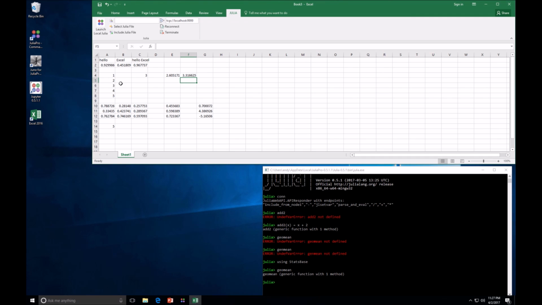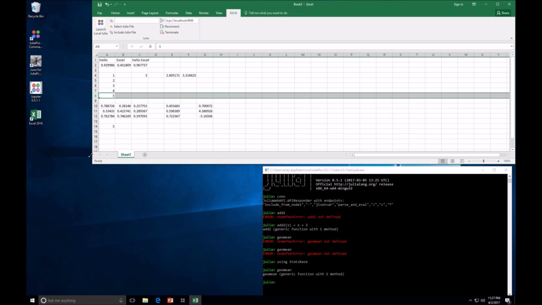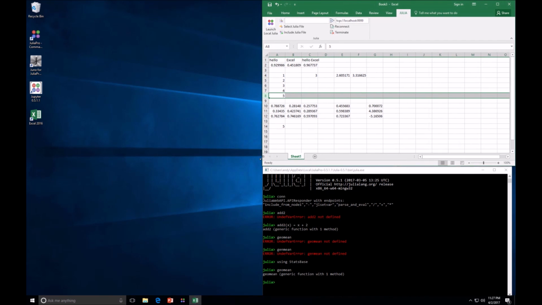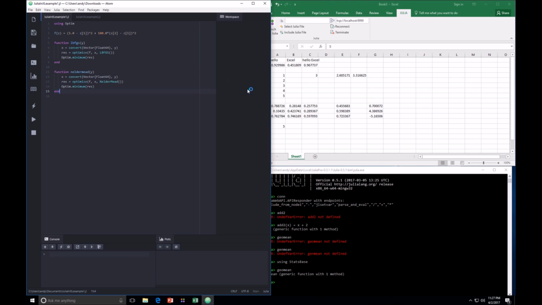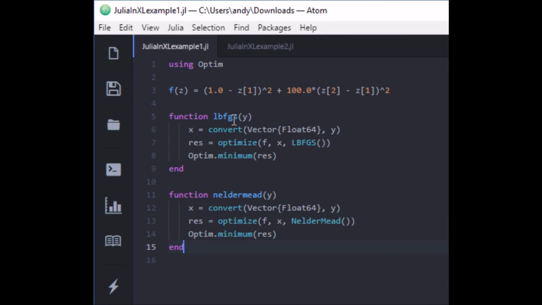So let's look at an example source file by starting up Juno. So let's change the size of this window a bit. Okay, and let's launch Juno. Alright, you can see we've got an example here that I've already put together that makes use of the Optim package.